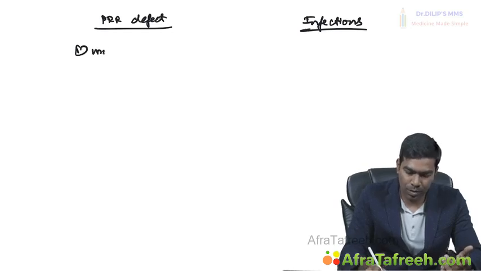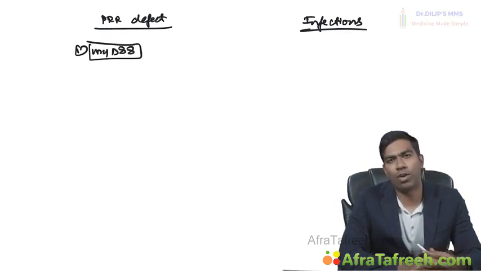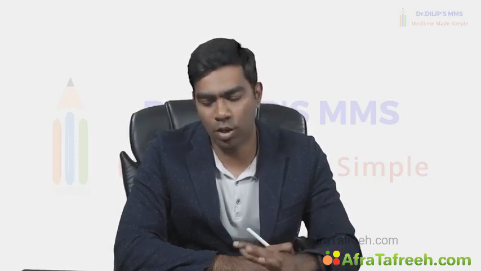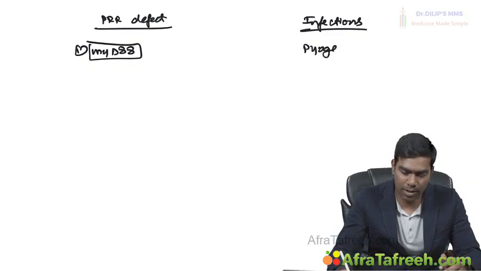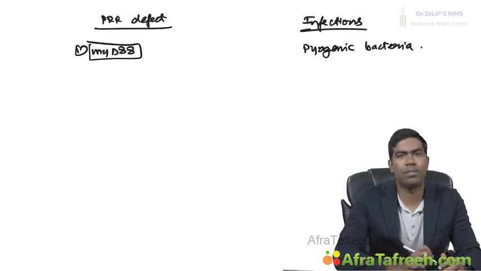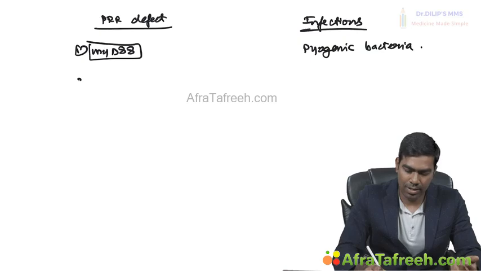First one, what will be the MyD88 defect? Remember, I told you MyD88 is an important adapter for all the TLRs except TLR3. So it's not going to affect only TLR3, but it's going to affect all the TLRs, which means infection susceptibility is typically for pyogenic bacteria. Any pyogenic bacteria, your infection is going to happen. So what are the characteristic pyogenic bacteria, pus forming bacteria? Pseudomonas, pneumococcus, staphylococcus, streptococcus. These are the typical pus forming bacteria as far as I know. So these are the important things that they are susceptible for.